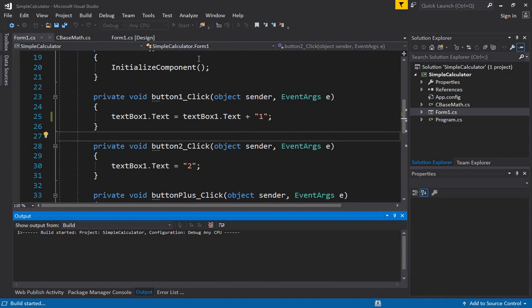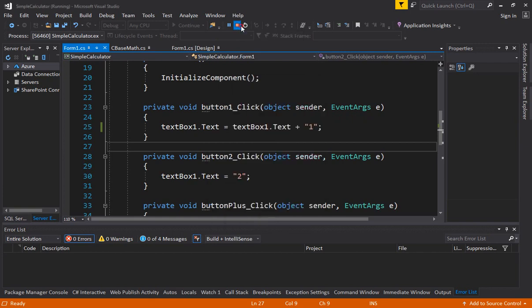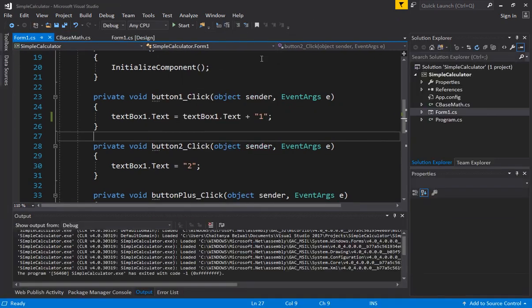Previously, if you remember, if I pressed button 1 again, it would go away. Now, button 1 is there, because all we are doing is taking this string here and appending a 1 to the end. Obviously, if you do 2, it's not going to work because we haven't added this code there. So let's go ahead and make the change in the code for button 2.